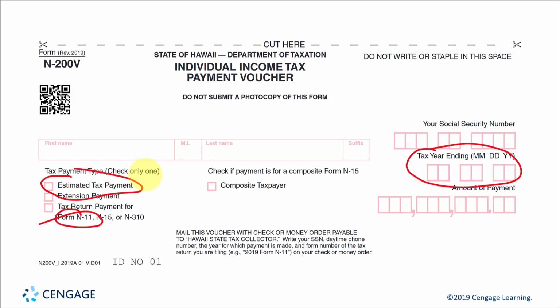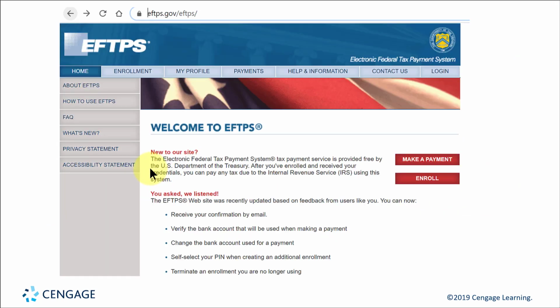Now, more and more, what's getting popular is to pay through the tax software, debiting your bank account. And if you want to have even more control over your payments of taxes to the government, what you can do is set up an account with the government. In the case of the federal income taxes, there's a site called Electronic Federal Tax Payment System, the EFTPS.gov site, and you need to set up an account. Okay, it makes it much more convenient to pay taxes to the federal government.